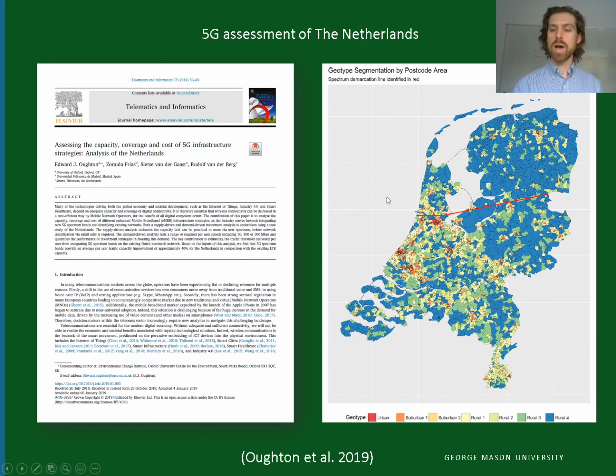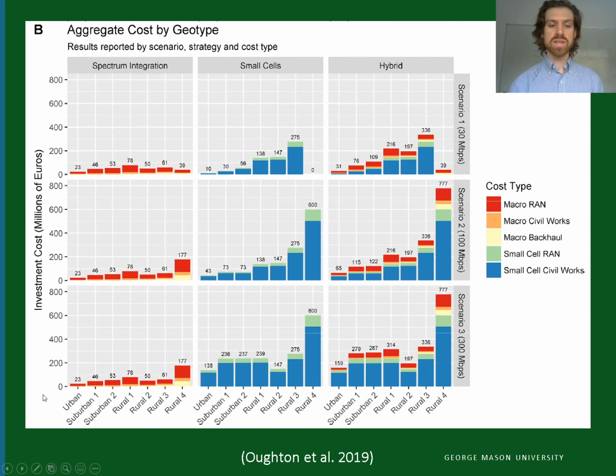So if you look here on the right-hand side, we have the distribution of population in the Netherlands. Essentially that's for urban areas, suburban areas, and rural areas. And really that's what I was demonstrating using those categories before. So if we just move forward here, this is the same plot that you saw before, but I only showed you a portion of it.